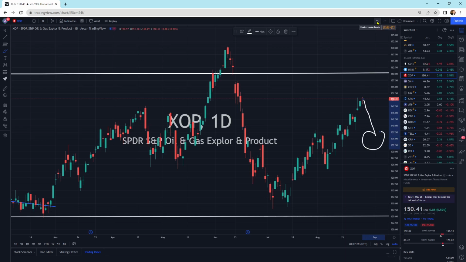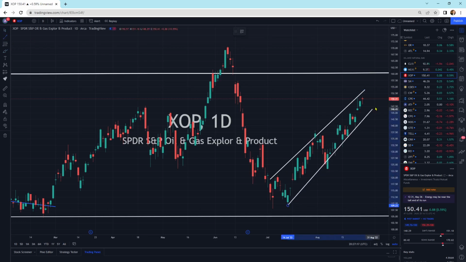Oil lower, this will go lower because we are compressing up. I'll draw it a little bit better so you guys can see what I'm seeing. What I mean is this guy is compressing up a little bit, and we're coming up in this little pattern. Maybe it's a channel almost. But if we see some weakness in oil, we'll see what happens.